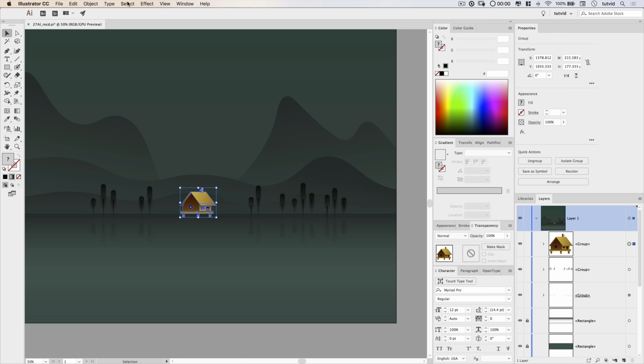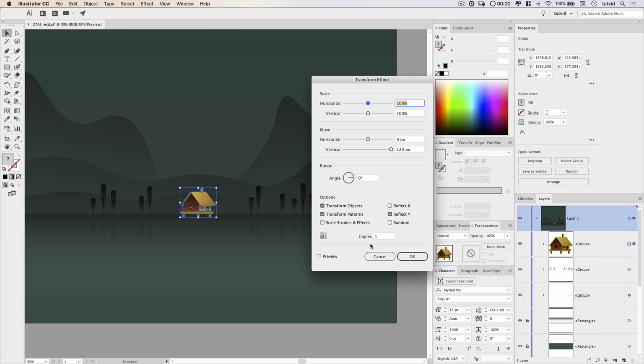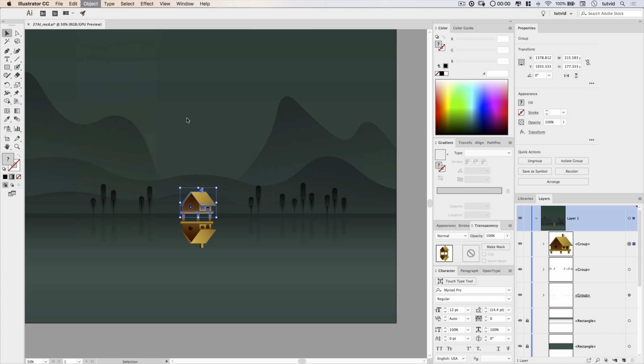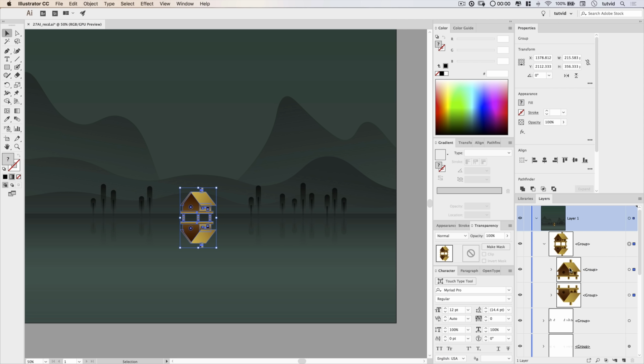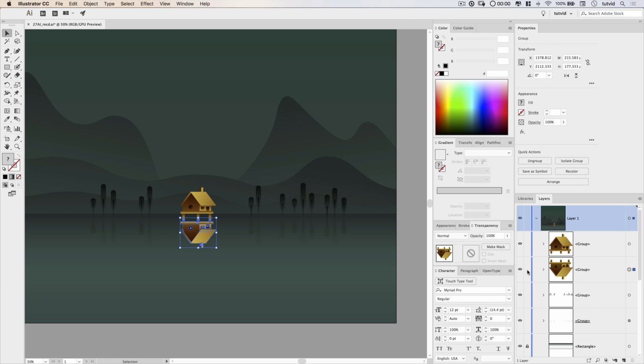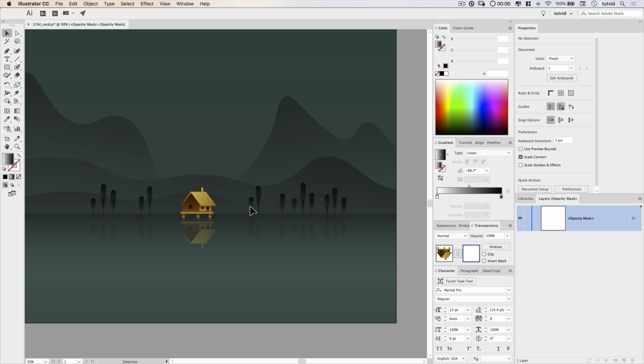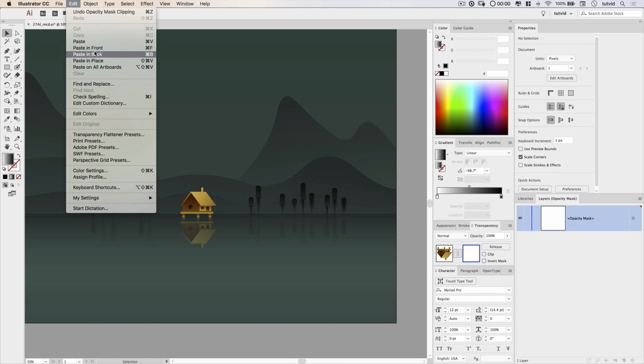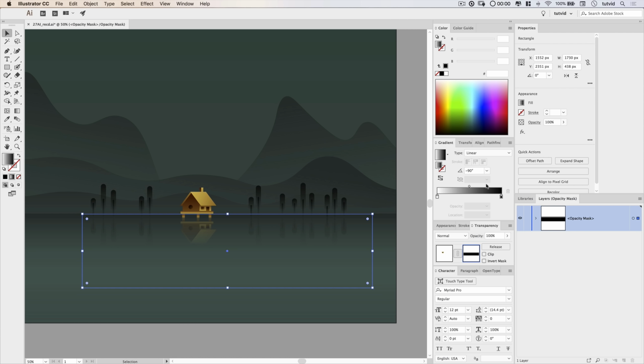We can select that. Let's go Effect, Transform. We'll play that same game where we just preview it. Now this one has to be moved vertically more than 120 pixels, so let's move it down, down, down, kind of until it looks like it sort of should be. Let's hit OK. Again, Object, Expand Appearance. We now have both groups, the upright house and the upside down house in there. We want to ungroup that, Object, Ungroup. Select the bottom house. Reduce the opacity to 25%. Maybe for this one we'll make it a little stronger. Let's go 30% for this. Add the mask, unclip, and now we can just go Edit, and choose Paste in Front, and it'll paste that same mask right in place.